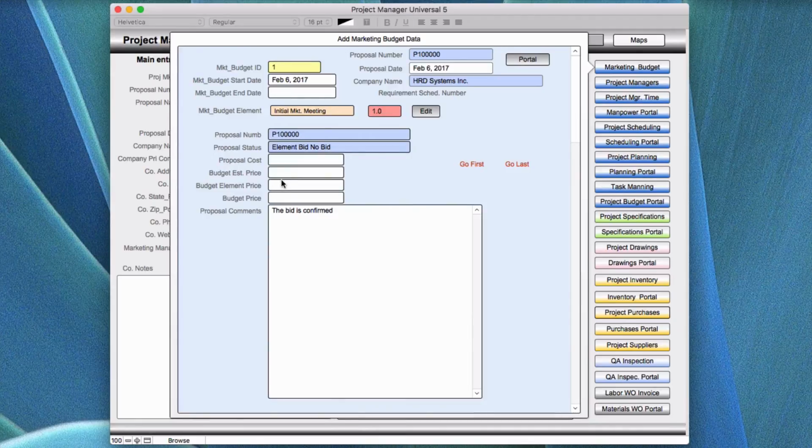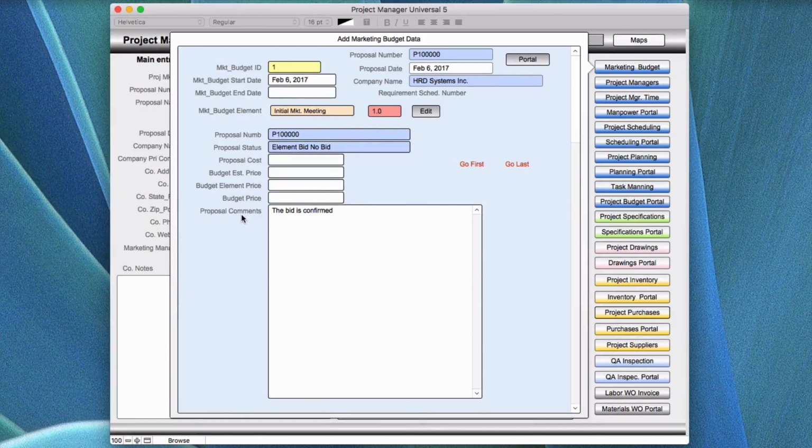Then the estimated price was already going to be put in here from the review that you did, and then the element price. Now, what is the element price? The element price is when you look at this actual item down here, the project manager for the group that's doing this, say he's the survey group, is going to provide the cost, and then the marketing group will put in the price that they feel is the one, not the estimate, but the actual price. And then the budget price is within the budget or not within the budget. If they put the budget in and there's an issue, you want to put in the budget price so that you know that you're working against a budget and you're refining your proposal to meet the budget that you have to do for the client.